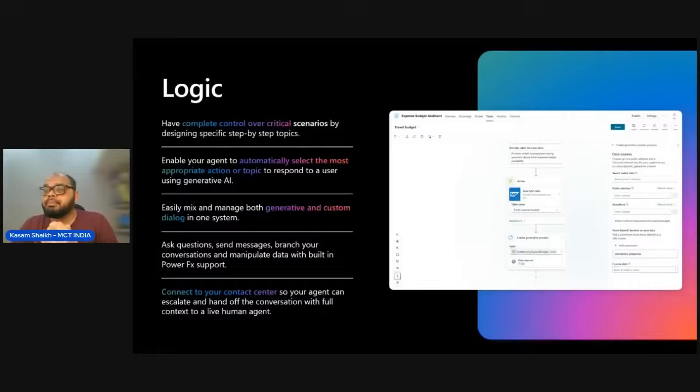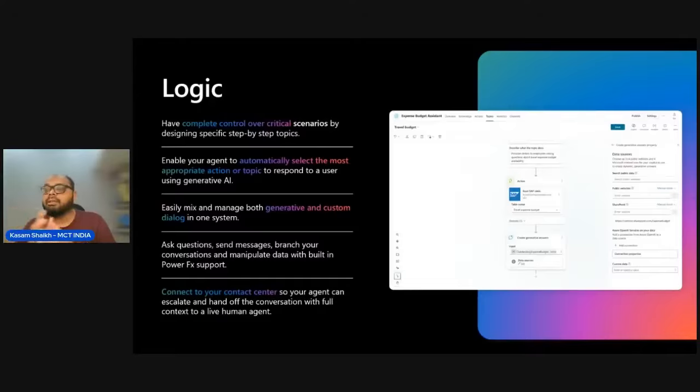So when you're building out an agent, you will inevitably run into those situations where strict generative answers just don't cut it, and you need more fine-grained control over the conversation flow. Which is exactly what we can do with topics. They give us a way to completely customize the conversation flow with specific turn-by-turn dialogues and workflows. You can get very granular and define exactly what should kick off a particular topic.